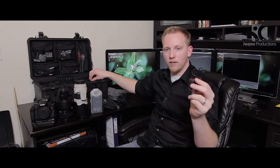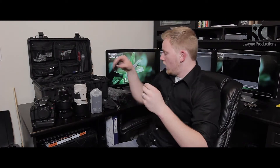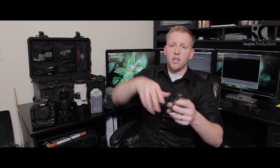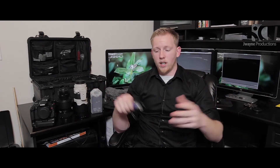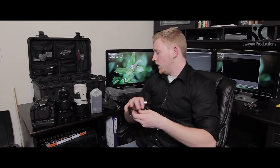I also have some extra lavalier microphones — the exact same ones I'm recording on right now. It's always good to have backups: one for the groom, one for the minister, maybe one for the podium if the DJ's mixer board is completely full. You cannot have enough lavaliers. The other thing you cannot have enough of is cables — XLR to 3.5mm, XLR to XLR, 3.5mm to 3.5mm, XLR to 3.5mm, 3.5mm to mini. You never know what situation you'll need a different cable for, so I advise having two of everything. I have more XLR to 3.5mm cables because I use XLR most often — it's a more stable connection.